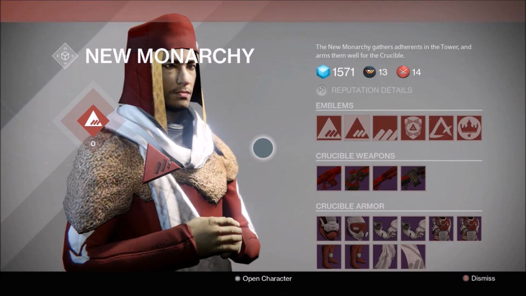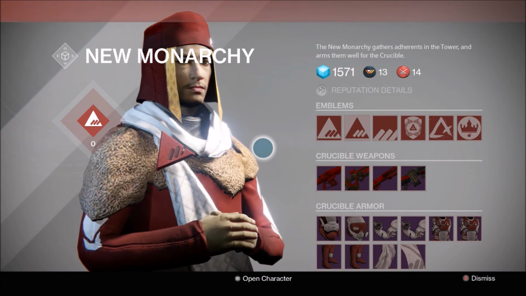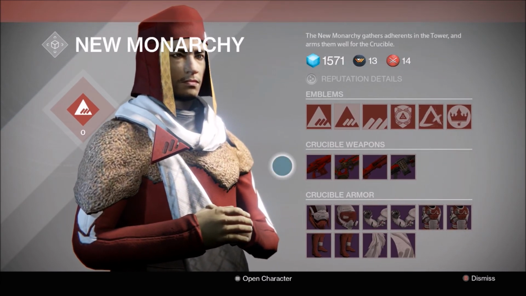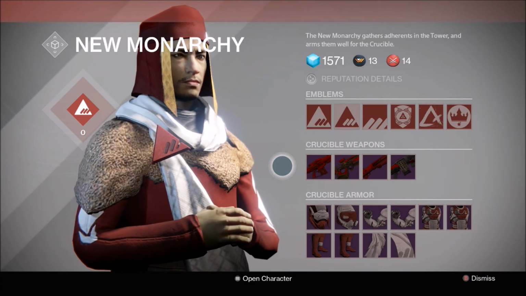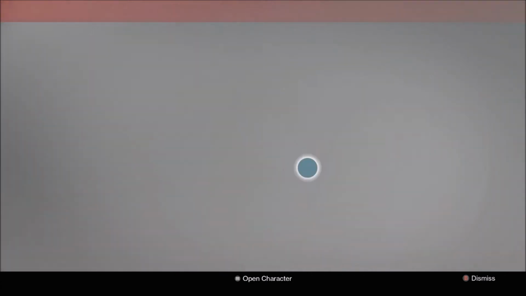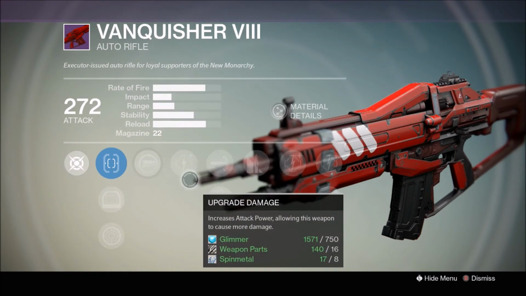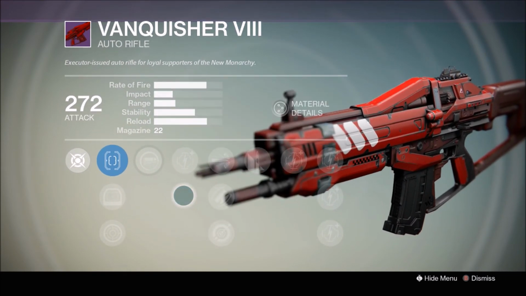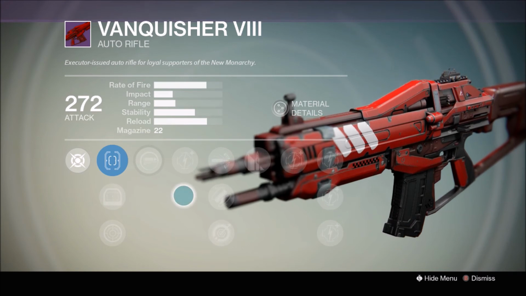Now, I'm actually really excited about New Monarchy in the House of Wolves because their weapon inventory is going to change. I believe Red Hand 9 is actually going to be a vendor weapon now, which is really cool. But getting into it right here, the Vanquisher 8. You definitely would want to pick this up from them because I don't believe they're going to have it in their inventory after the DLC. You will be able to take this up to 365 attack.